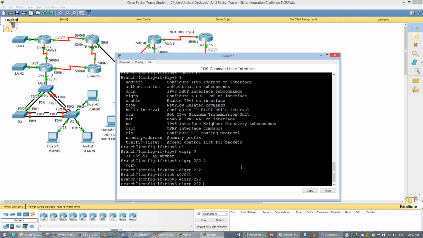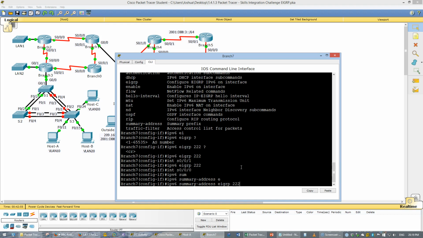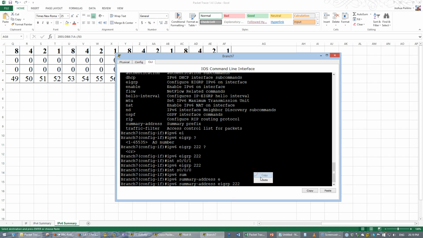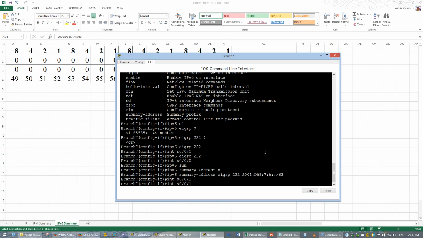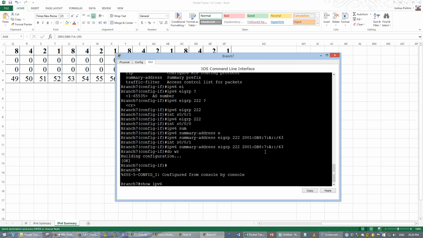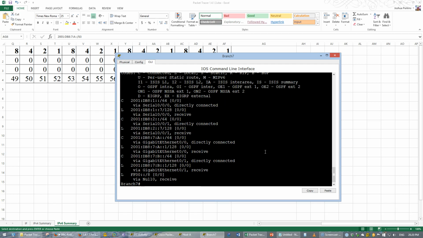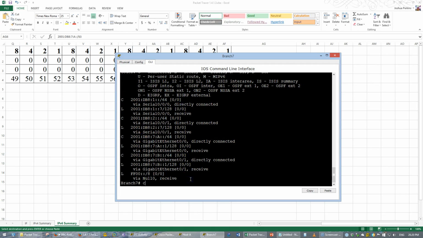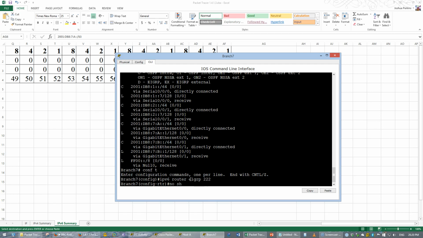Now for my summary routes. We don't have any D's here for DUAL algorithm because I did not enable that with the no shutdown command.